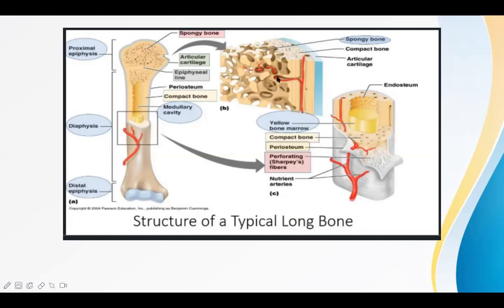So if we take a cross section of this, we can clearly see osteon, which is a basic structure, a functional unit of the bone. At the center of the osteon there is Haversian canal. Volkmann's canal means there is a connection between different Haversian canals. Haversian canals run longitudinally, but Volkmann's canals run horizontally, and they contain blood vessels and nerves inside them. Sharpey's fibers mean there is a connection between the shaft of the bone or compact bone and periosteum. So these are the points we have talked about till now.